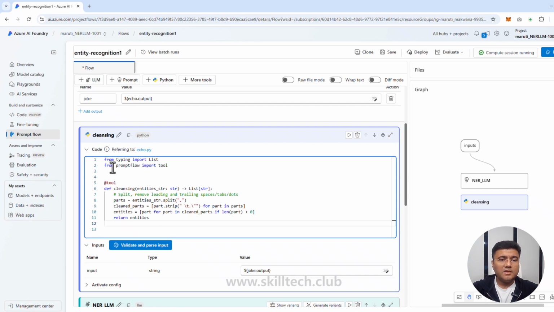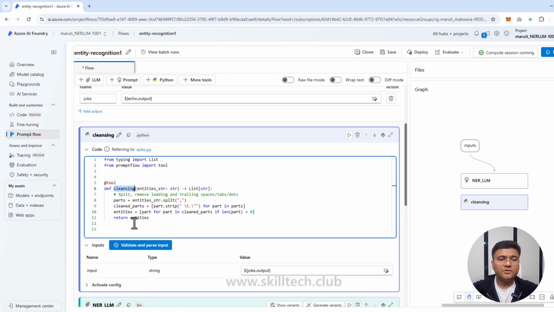Now, as you can see here, I'm first trying to import typing and prompt flow with the help of this particular line. I'm importing list and this import tool. So basically prompt flow is that tool, and typing is nothing but a list kind of thing. These are the Python packages which we are importing here. Then we have @tool, which is going to help me declare the logic for this tool, in which we have a function called cleansing.